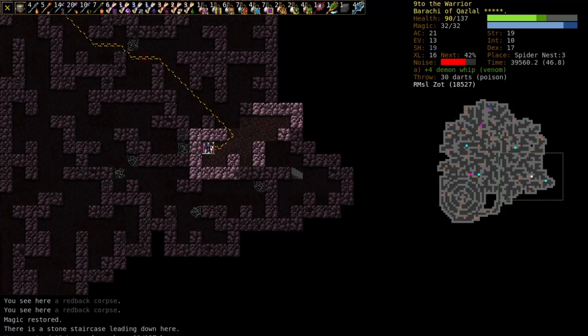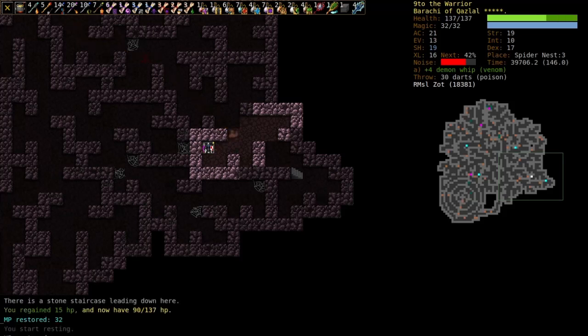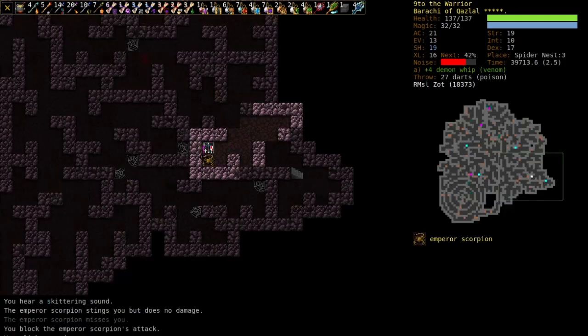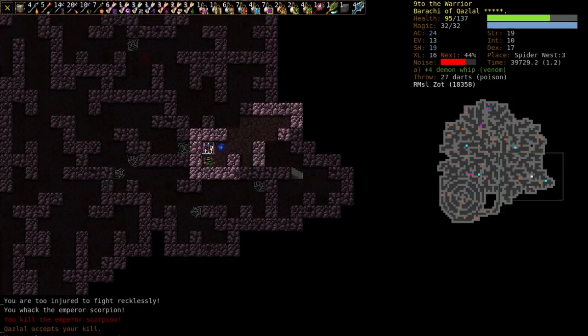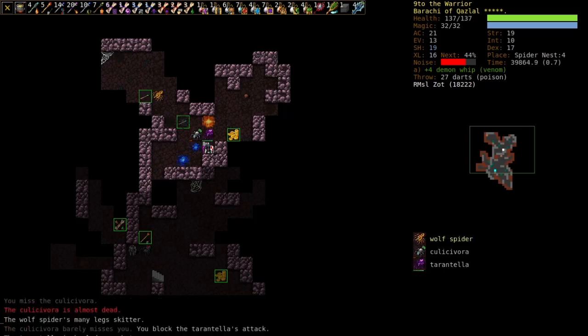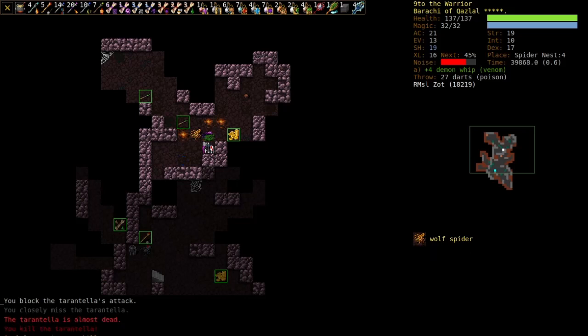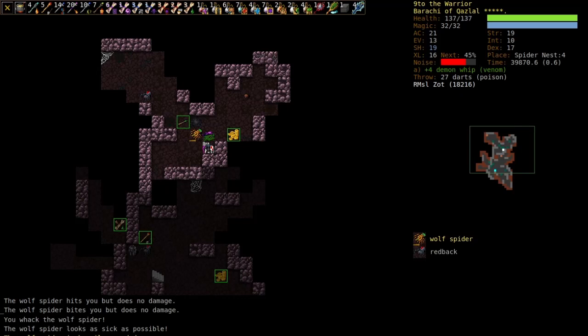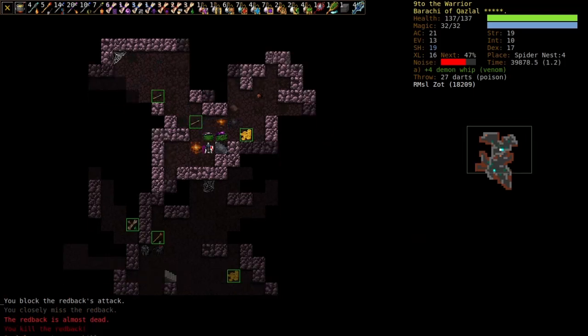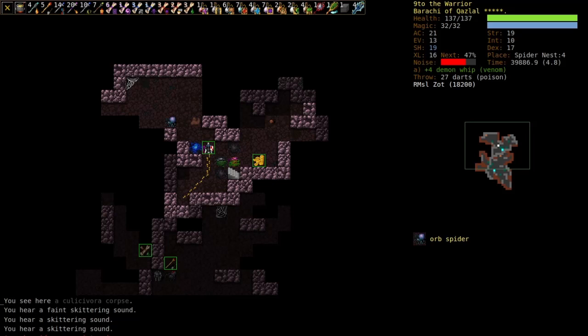So let's go down another staircase. Considering most of the entire level knows that's where we were. So now we just have a single Emperor Scorpion to deal with, which we'll take up to the third level. And then we'll look to kill it. Our burst damage is really something to be desired. Looks like we have a dig wand down here, which is nice. Oh, can't reach it from here.